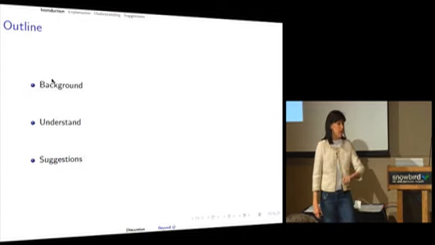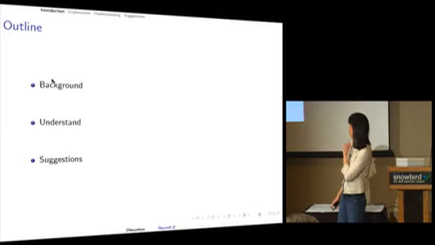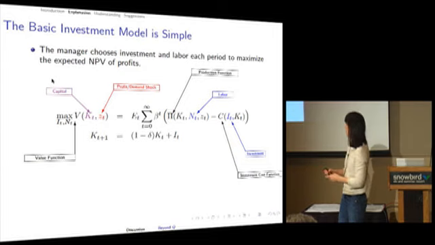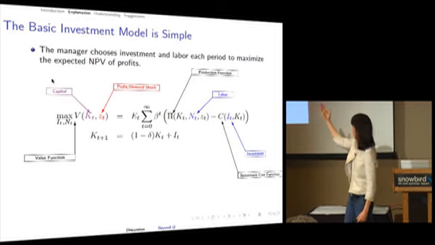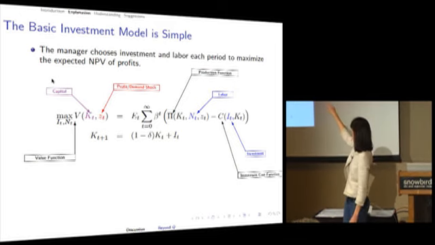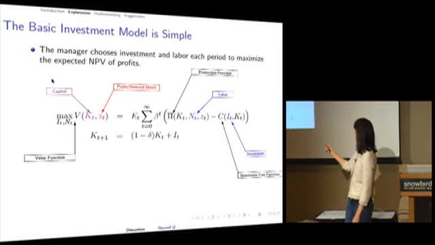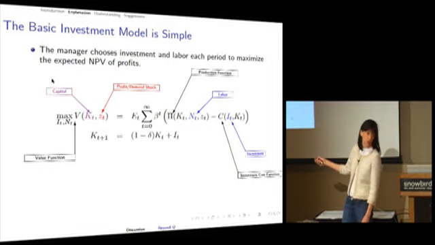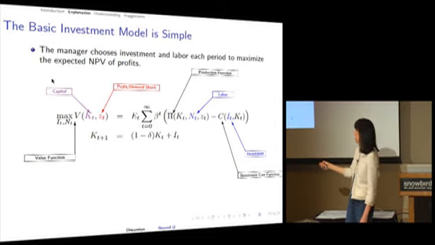Okay, so here's what I want to do. I want to give you a little background. I want to figure out why what they are doing works. And I give a couple of suggestions. So that's the model. Black are functions, blue are choice variables, other pretty colors are state variables. We're going to maximize the net present value of future profits. We choose labor and capital to maximize that thing in parens, which is output minus investment costs. We maximize value, which is a function of capital, an observable state variable, and z, which is a shock to profits, an unobservable state variable, subject to this constraint.